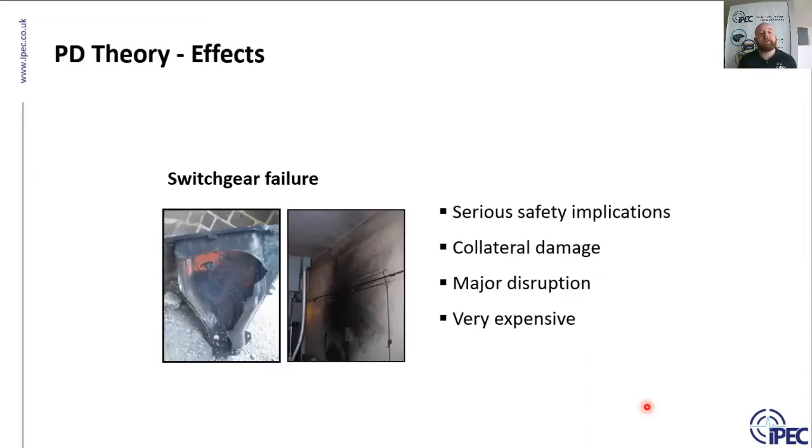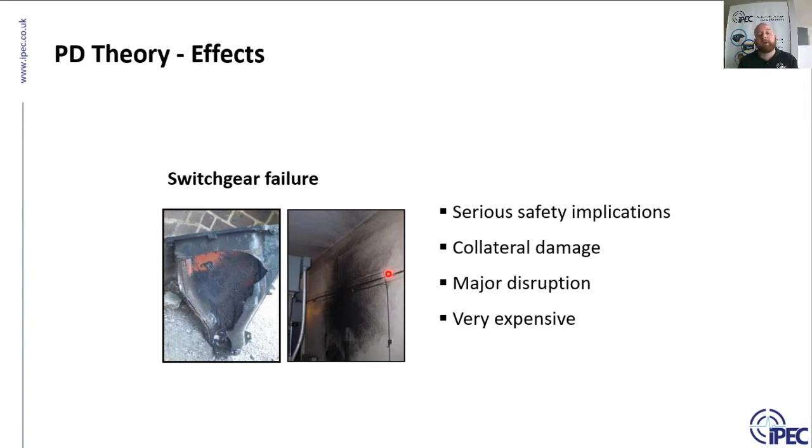On the switchgear side of things then, this is quite a dramatic picture. On the wall here, this is actually compound from the cable termination. So this is a compound filled cable termination. This is from London, a picture we took in London. This is the opposite wall, so it's not carbonization from a large fire or something, even though it looks like that. But it is quite a dramatic picture that I like to use to emphasize the first point.